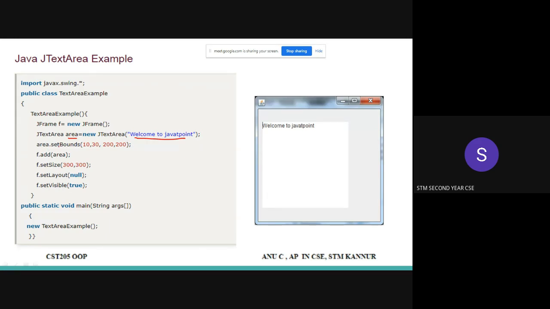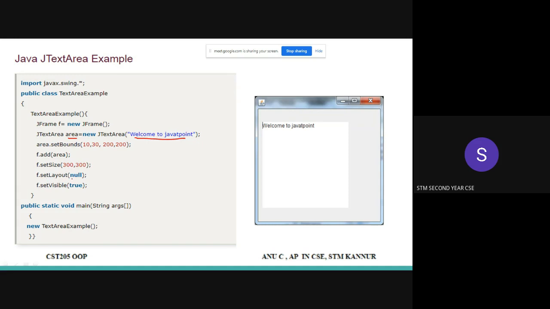Next I'm setting the bounds, that is area.setBounds(10, 30, 200, 200). Then I'm adding the text area into the frame, that means f.add(area). Then I'm setting the size of the frame using f.setSize(300, 300). Then next set the layout, that is f.setLayout(null).